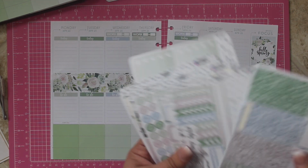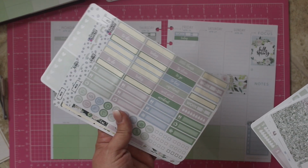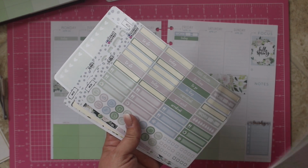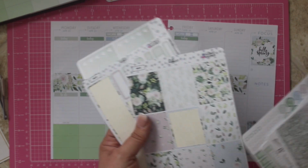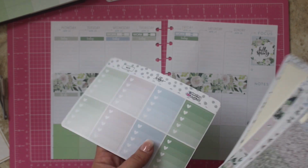But I was really excited. I did get the full kit because I knew my daughter would be able to decorate with this as well. She won't have any headers, but she has her own headers from Planner Kate, so I don't think that will be a problem, but there'll be enough stickers for her to use.